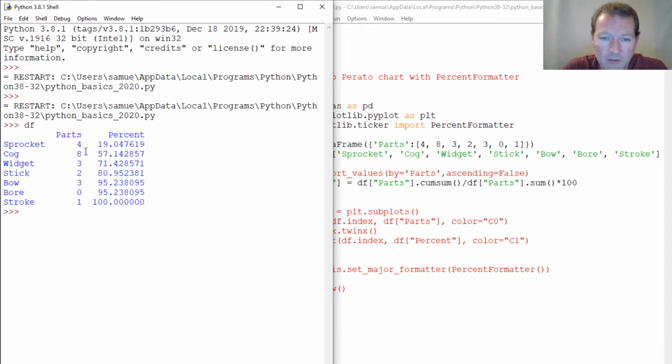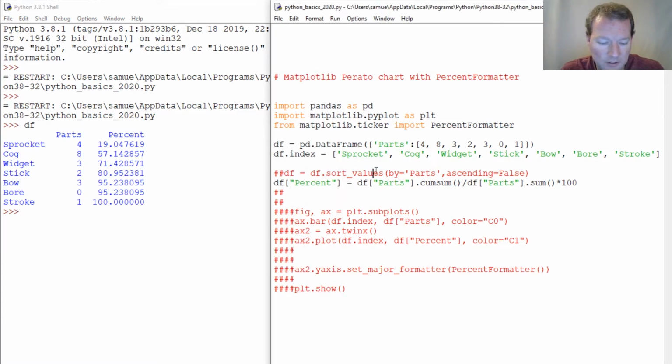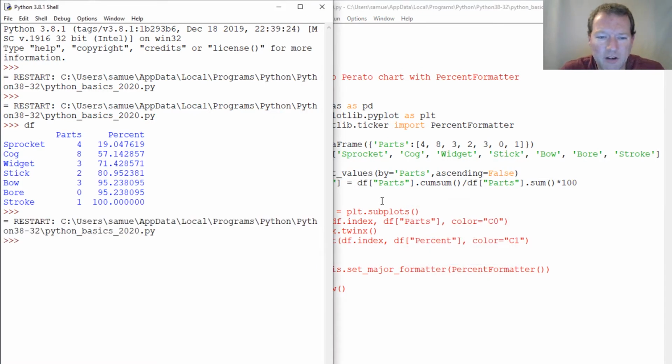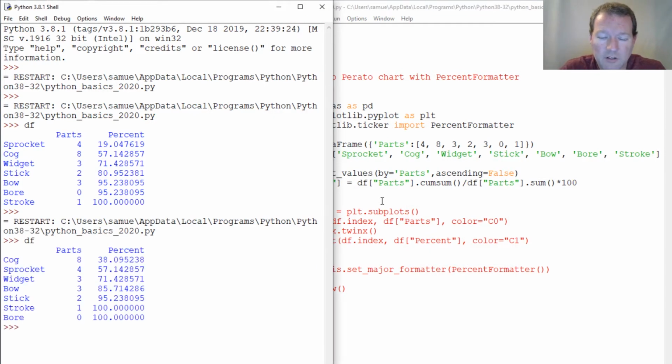So we have a data frame, and we have different types of parts, and these parts are what's failing, and this right here is the total. So here's our big jump, but right now really this is still a little jumbled, so we need to look at one more little thing. We're going to gloss over the data frame stuff right here. We're going to touch on that later.